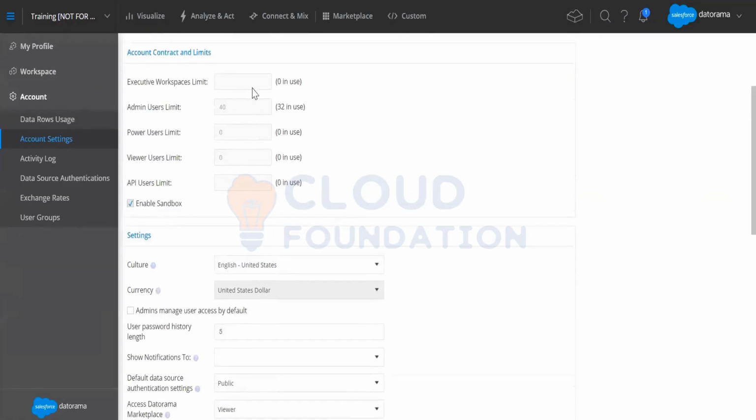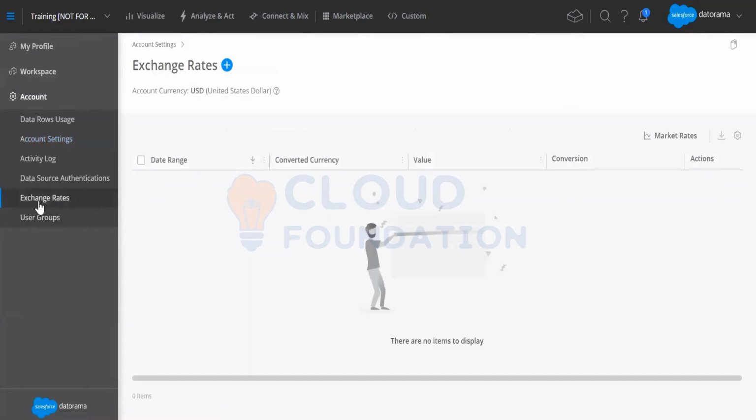So there you have your workspace limits and admin user limits, power user limits and all these things. Oh, here the exchange rates. On the left hand side, exchange rates. So how do we use this one? Any ideas?